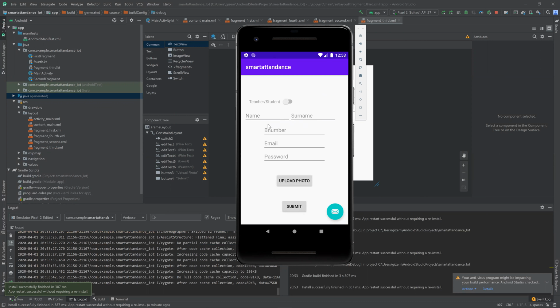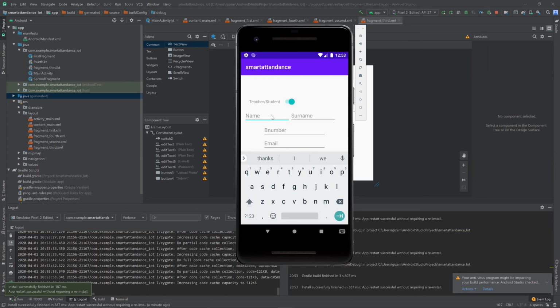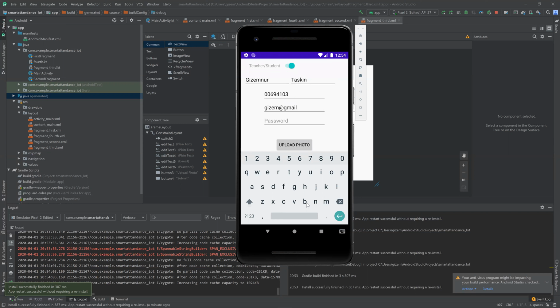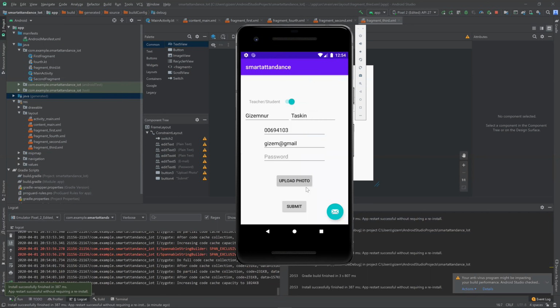For the sign up page, there's a button for switching from teacher to student, and you will be stored in the database according to your choices. You can type your name, surname, B number, email, and password. And you can just click the submit button and you will be registered to the system.